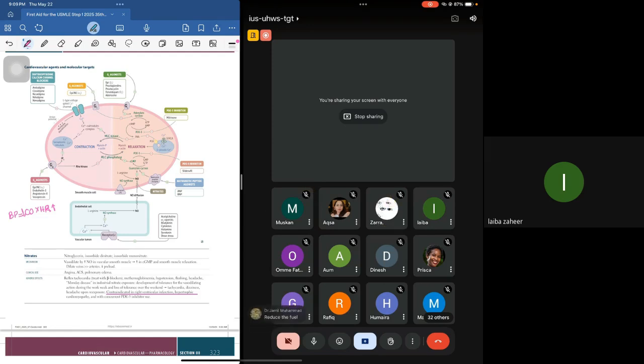So this is how nitroglycerin works, right? You are reducing the fuel consumption of the car by making the car more efficient, right? So this is what we are doing with nitroglycerin, right?